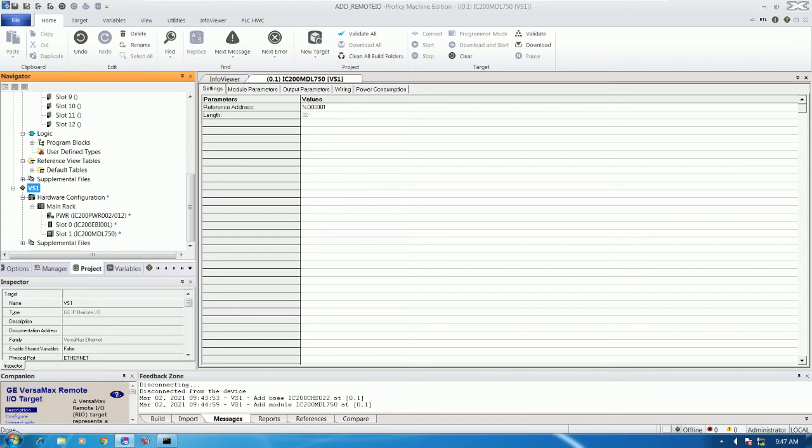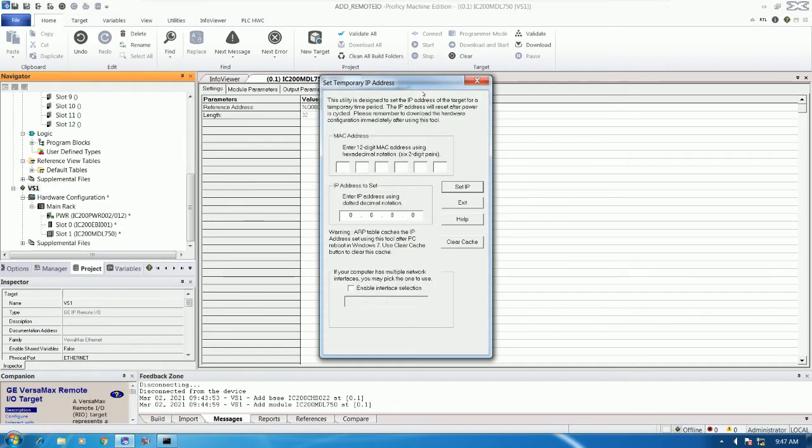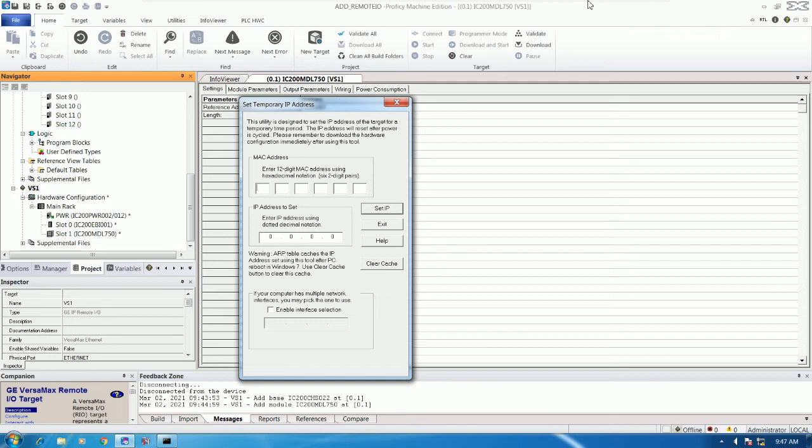So we need to have the MAC address of this module also. So right click and then go to set temporary IP of this module, and I will record the MAC address of this module.